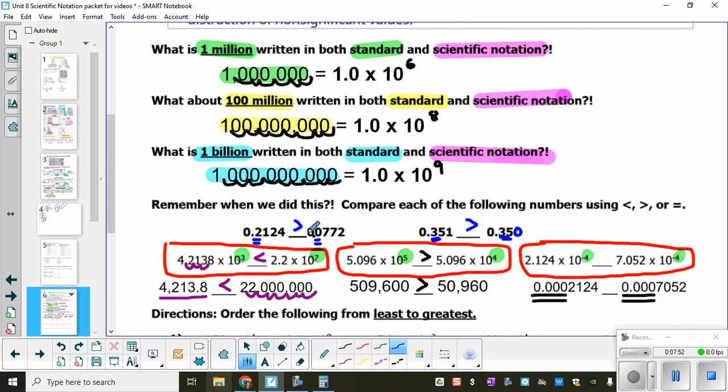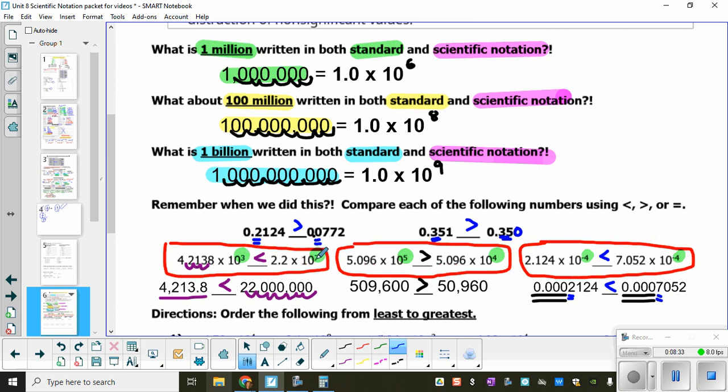But now it's a lot like what we used to have to do. We have to just go decimal by decimal and compare this 2 to the 7. And right here, this 7 beats the 2. So this side is bigger. So here's the one catch, y'all, the one catch for today's notes. Yes, you can use the exponent. If the 7 is bigger than the 3, cool. If the 5 is bigger than the 4, cool. But right here, if they're tied, it's not always going to be an equals. You have to actually look at the values. And since 2.124 is less than this 7.052, we're going to see that less than symbol right here. And again, the 2 is less than the 7 in the decimals, and that's how we made that decision right there.